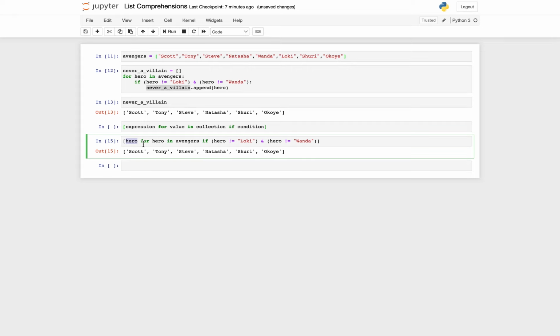Remember, the output of a list comprehension will be a list that has been processed in some way. So the thing that we want to fill our list is the name of the hero, which is why hero is our expression here. And then we have for, and this is where we're defining hero, sort of the temporary variable that we'll use to iterate over our collection, which in this case is our Avengers list that we defined earlier. So just like we have for hero in Avengers right here, that's sort of doing the same thing as in our for loop. And then we have if in our condition, and this is the same condition that we have in our for loop. If the hero isn't Loki or Wanda, then that hero will be added to our list. And so that's sort of why this list comprehension works and what it's doing.